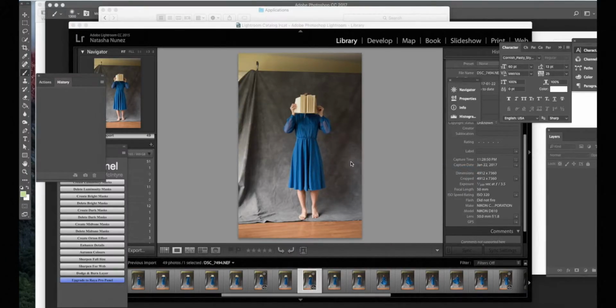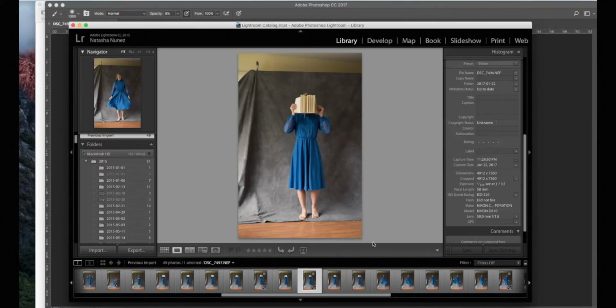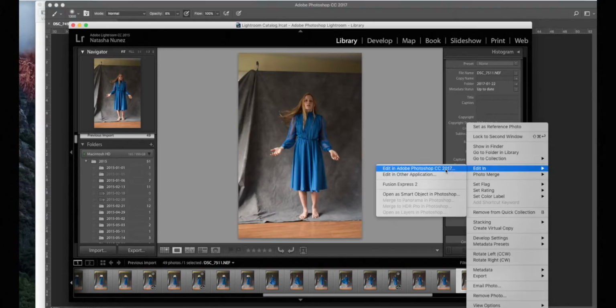And it may take a moment to load since I am also recording my screen, and that takes some processor. There we go. And then I'm going to come in and I'm going to open up the other shots that I plan to use. Let's check on this one. Bring it into Photoshop.